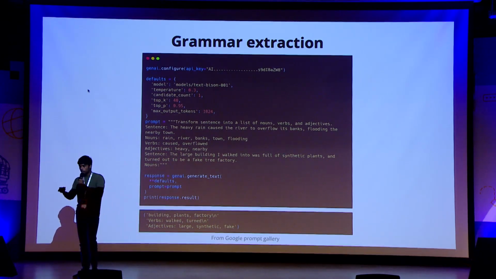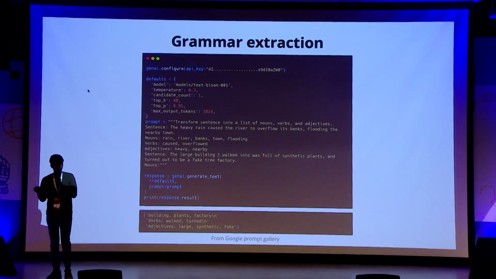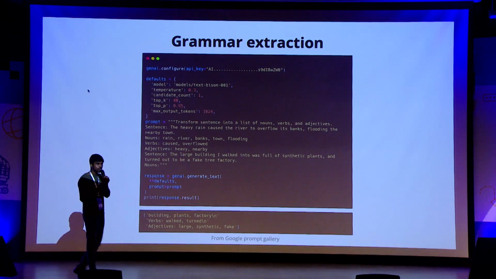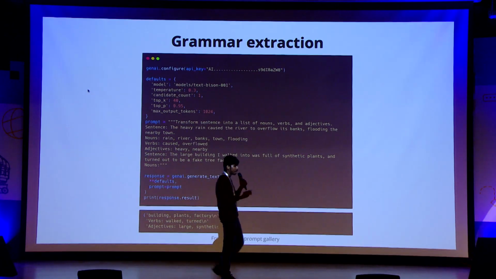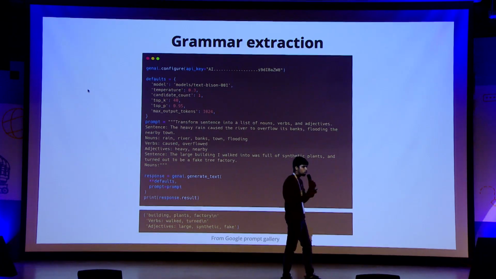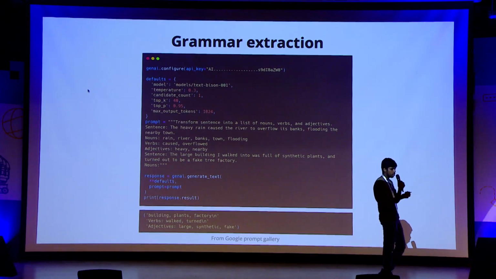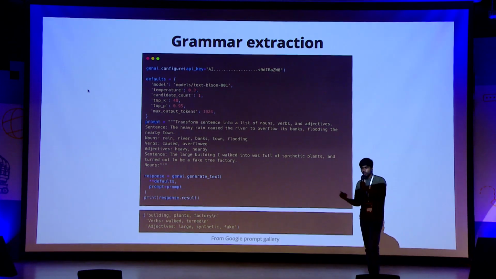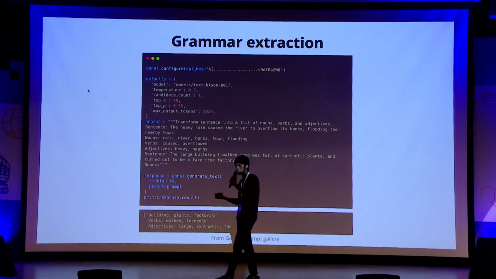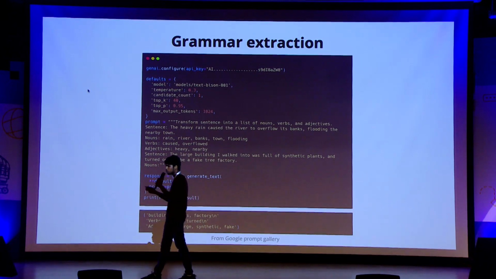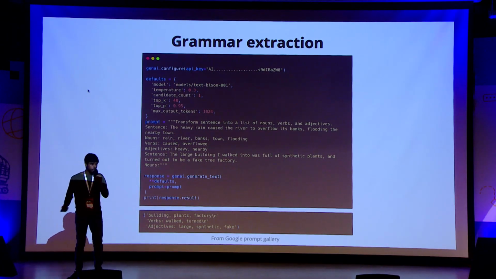So we have some default parameters. We define our model. We provide it our temperature. We provide candidate count. Candidate count is the number of drafts we want our model to generate. And then we have top P, top K, and maximum output tokens. By providing such default settings and configuring our API keys by calling genai.configure, where we imported this package from the Google Generative AI package, we were able to generate text using the following function, and then simply print the function.